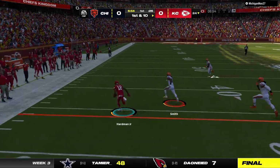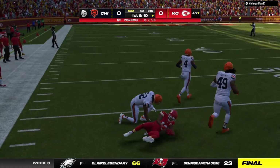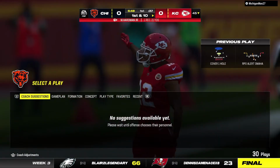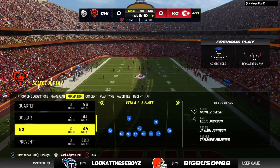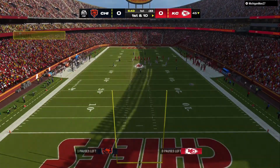A quick throw out to Hardman on the perimeter. And they'll get it all the way up about 5 yards shy of midfield. That's good for 21 yards on the catch and run. If you're these receivers, you've got to be ready, because he's going to throw it quick on that arm.